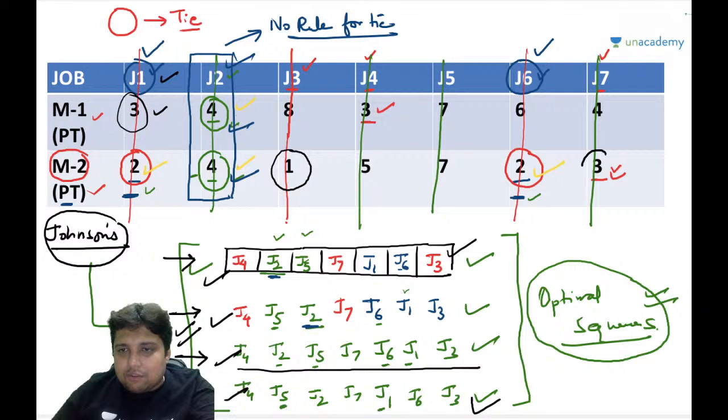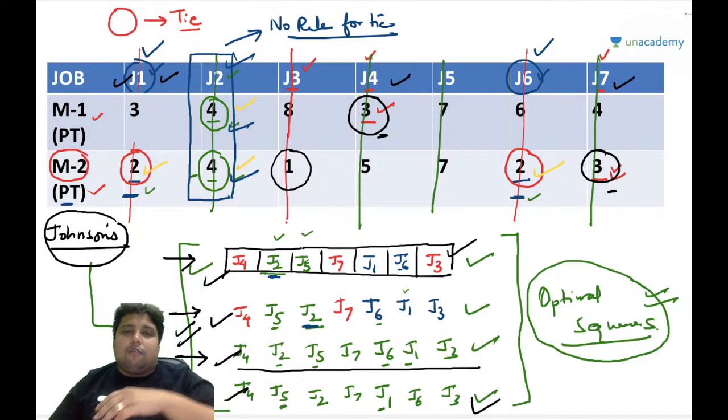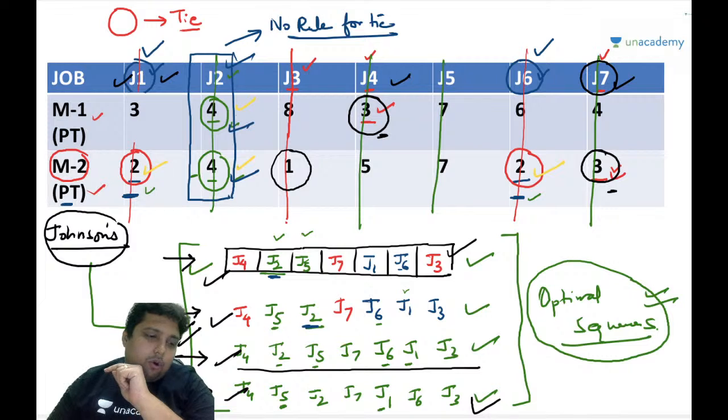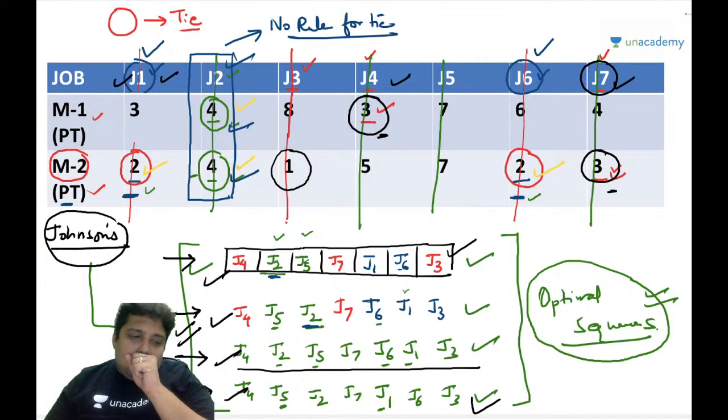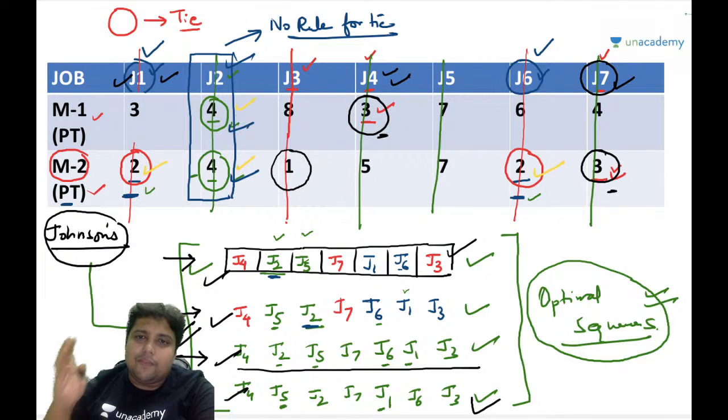We had a situation where there was a 3 here on machine 4 and on machine 7. Let me just erase this part. So there was a tie between machine 4 and 7, but guys, this is not a tie, because machine 4 is asking for the seat in the front, and machine 7 is asking for a seat in the last. I hope you guys are able to understand. There is not a tie in this case because both these jobs are demanding different positions. One is demanding the front position, the other one is demanding the last position.